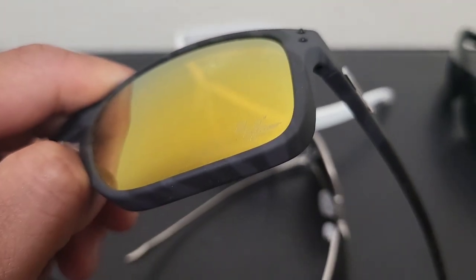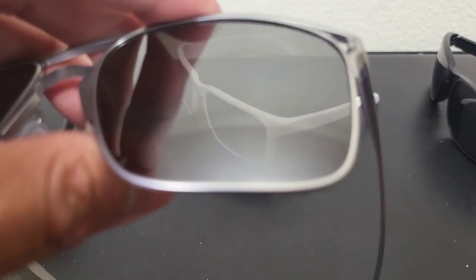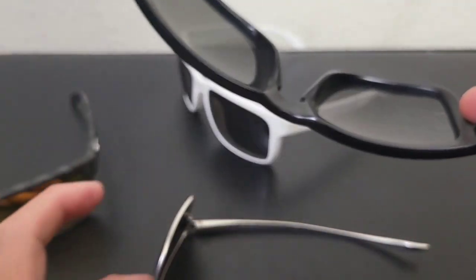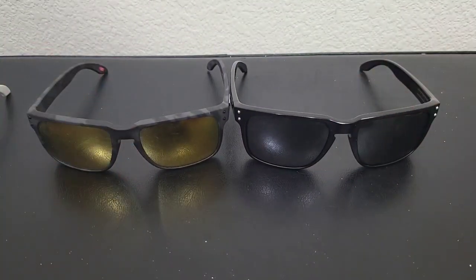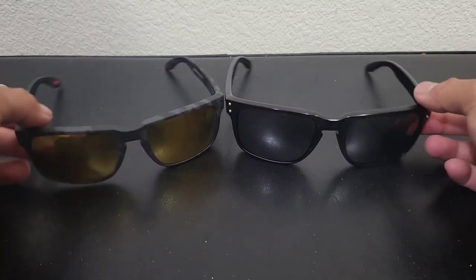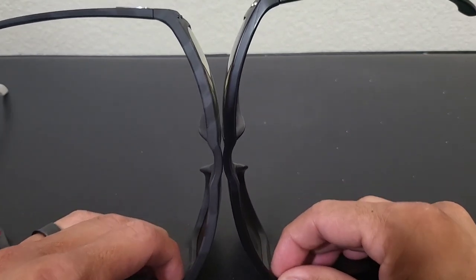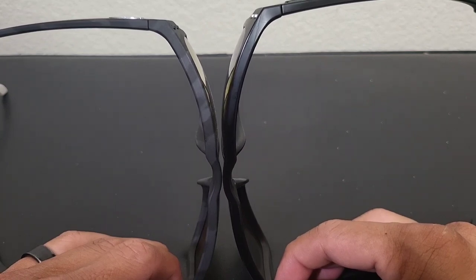This other one was a special edition MotoGP pair — you can see the MotoGP branding on the frame. Traditionally it's going to say prism or polarized, or if it's a regular lens it'll just have the Oakley branding. Back to the discussion: this is 59mm. Let me do a side-by-side comparison — nose bridge to nose bridge. You guys can see the one to my right is actually wider. You see the difference?